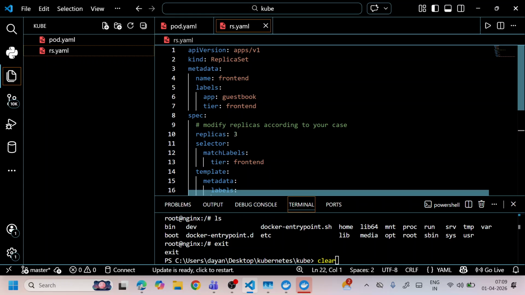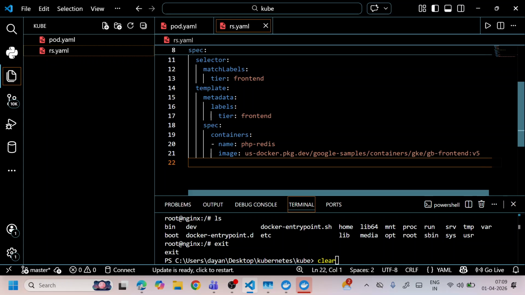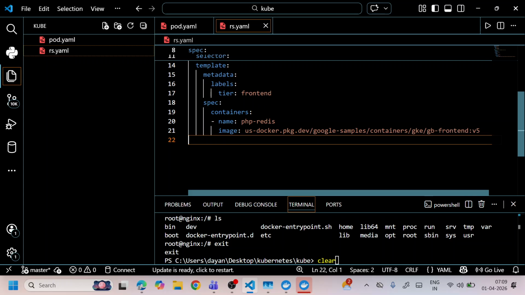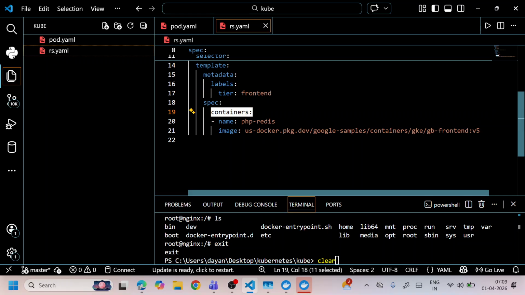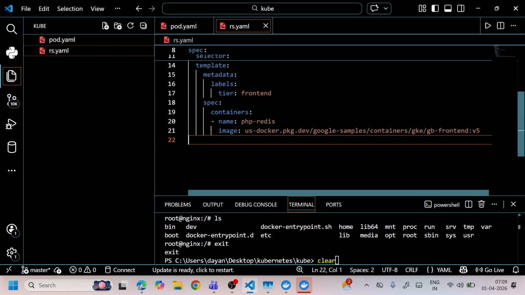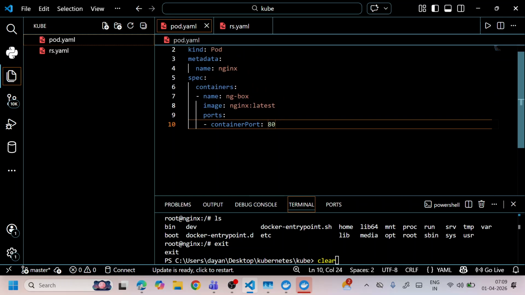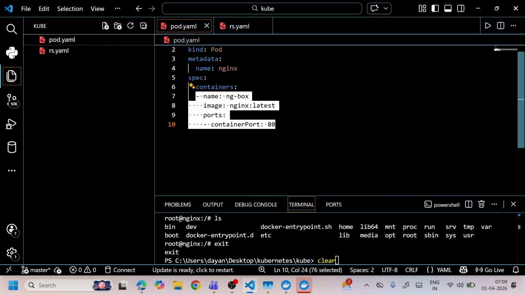Okay, so now first focus on this much. You can see containers, name of the container, image. In the pod, I take this section and paste it here.